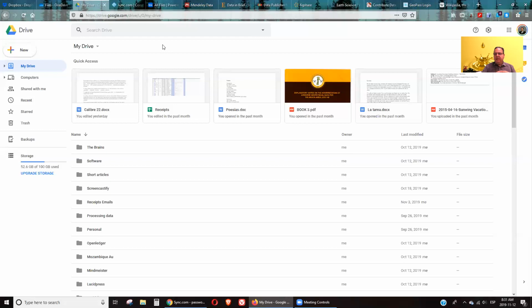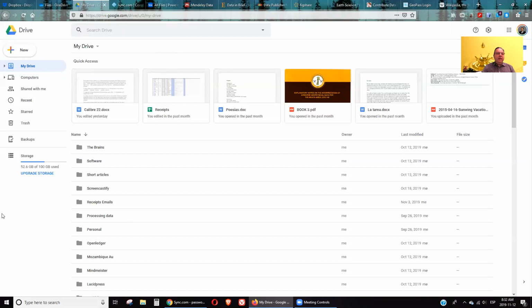You can translate immediately. And one of the best things that I use this for: you can take a picture of, I don't know, a poster or an image, and you put it here, and the system will OCR the image and convert it into text that you can then copy and paste and work with anywhere you want. Again, my drive, I use it mostly for my business software.